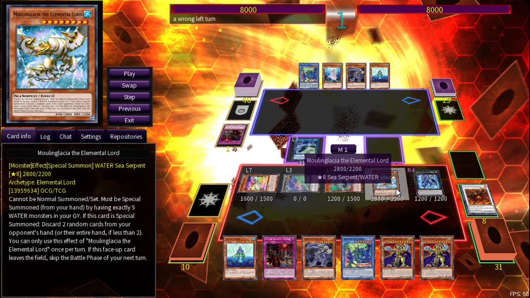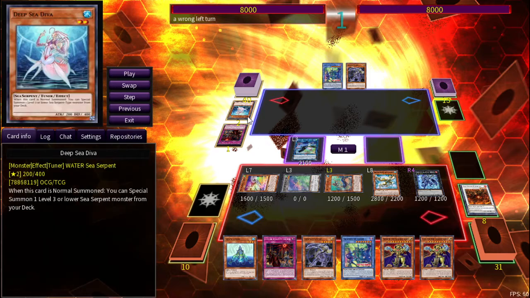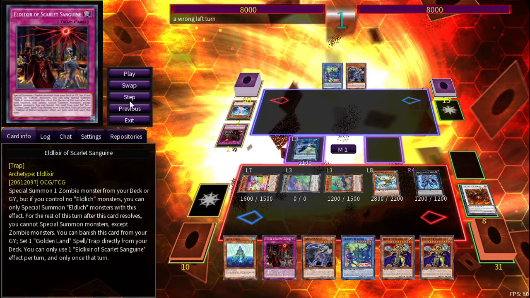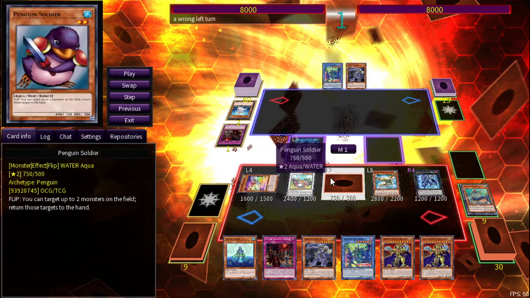Make sure the next step definitely is this Molten Glacia after you bring this back, because if you go straight into Penguin, you'll once again not have 5 water monsters in the graveyard. All right, 2 random cards from your opponent's hand are going to go. See you later. In this case, it was like the 2 play starters, but it's just kind of silly. And then this obviously equals the 6 that you need. And from the deck, you can summon a Penguin Soldier.